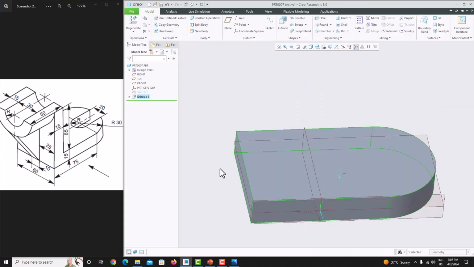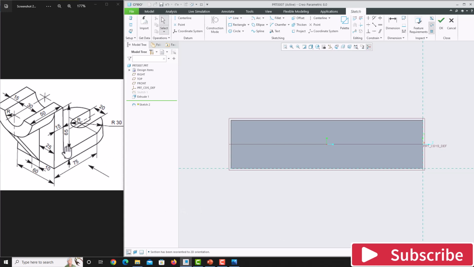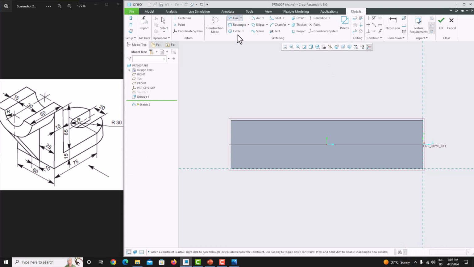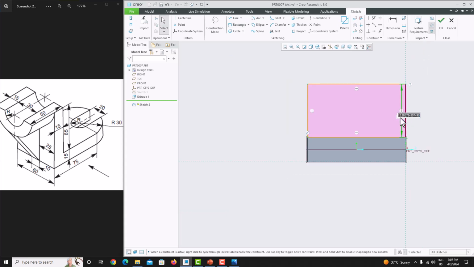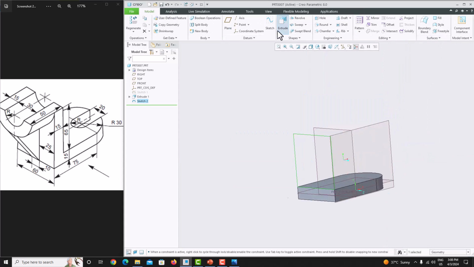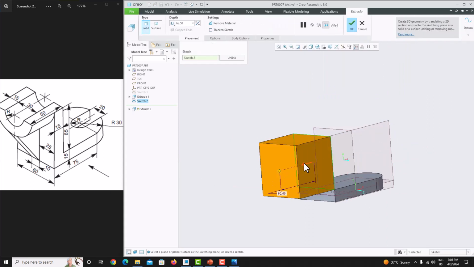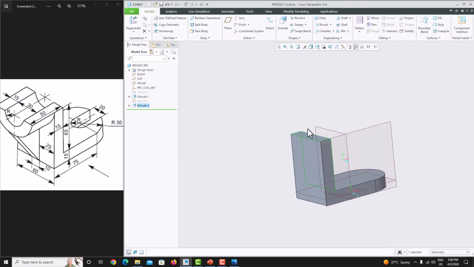Then we will build this vertical plate. Select the surface, sketch view. The vertical plate height is 65 from this top. Rectangle. This height is just 65, the remaining are fixed. Now just say OK. Extrude. It has to be extruded inside the model. Thickness is 15 mm. Say OK. Now I have created this vertical plate.